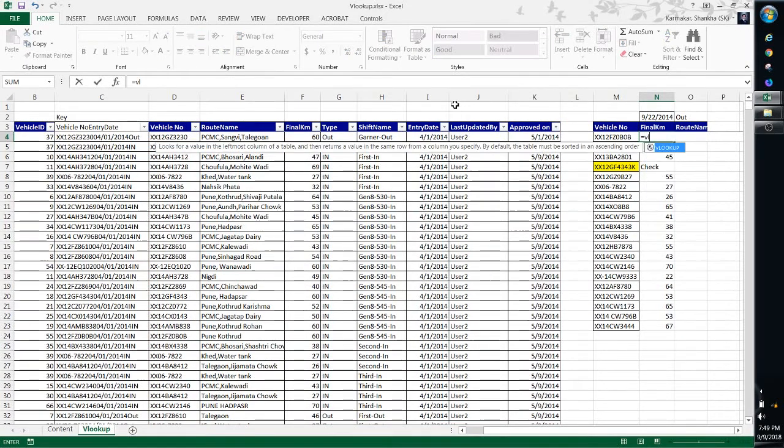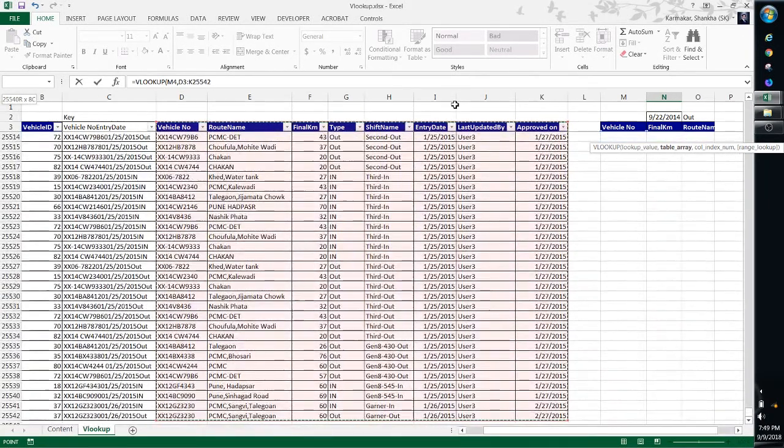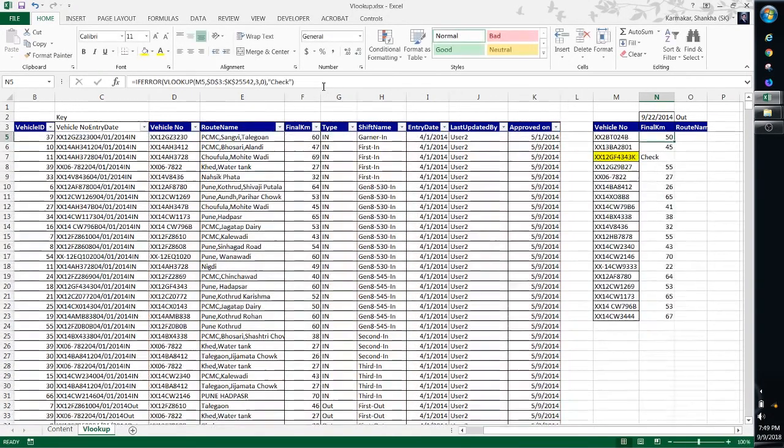I'm going to apply VLOOKUP again for this column M. Then I'm going to go to column D till column K and go down. I'm not going to freeze it, so I'm not putting the dollar sign here. Then I'm going to do comma 3, comma 0, because I did absolute exact match, then enter.